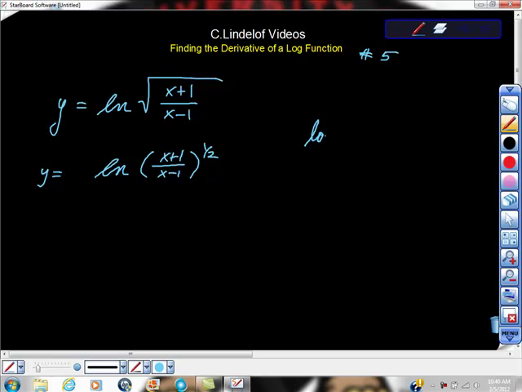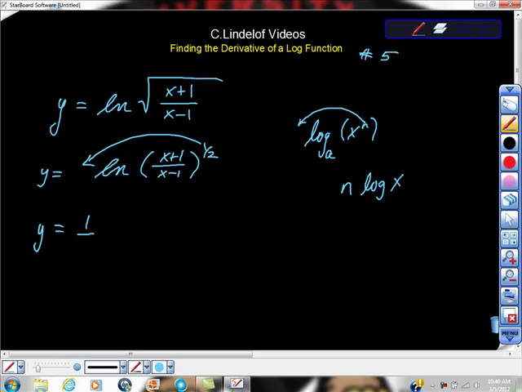And we know that if we have log base a of x to the n, we can rewrite that as n log base a of x. That is to say, we're allowed to roll this thing back as a coefficient. So that's what we're going to do here. We're going to take this and just roll it back to here. This is not me differentiating. It's just this, yeah? ln of x plus 1 over x minus 1.